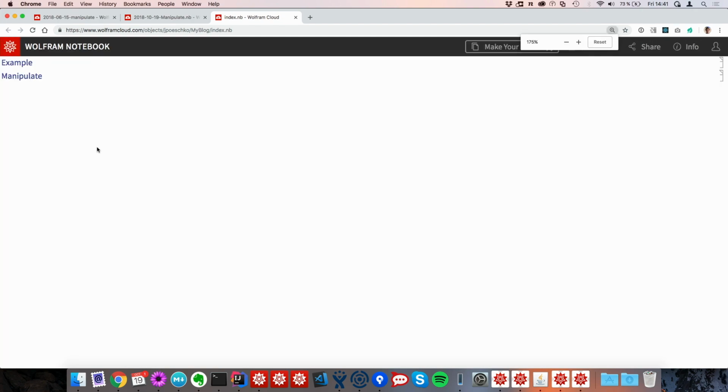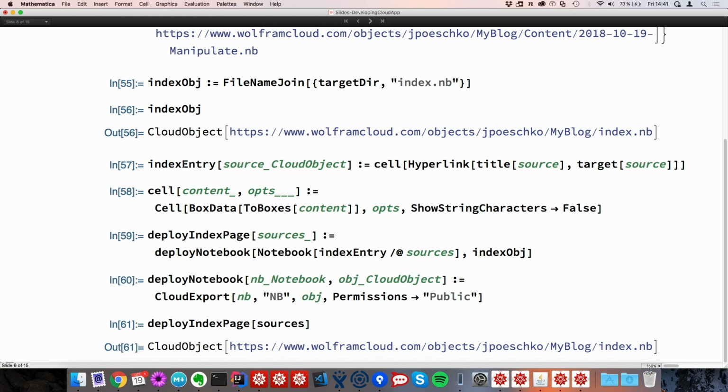Let's make this a little larger. No particular reason, actually. I think I just wanted to highlight that you can use both. Cloud deploy would have worked just as well here.